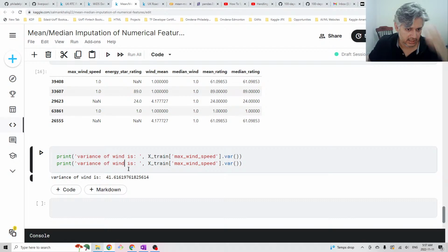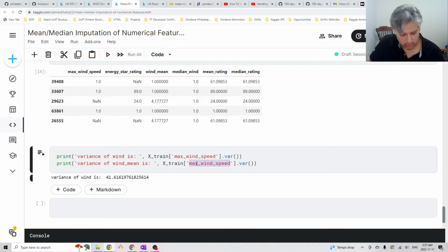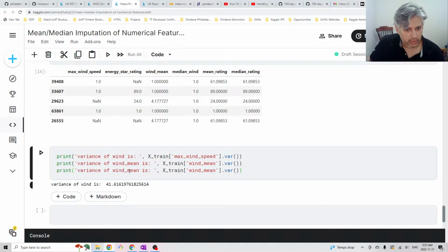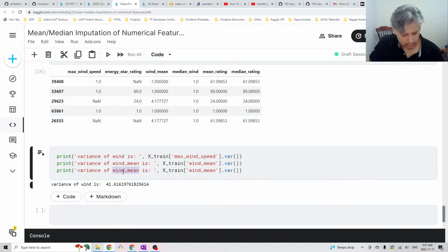Variance of wind_mean is, wind_mean, and then copy this. Variance of wind_median is this.